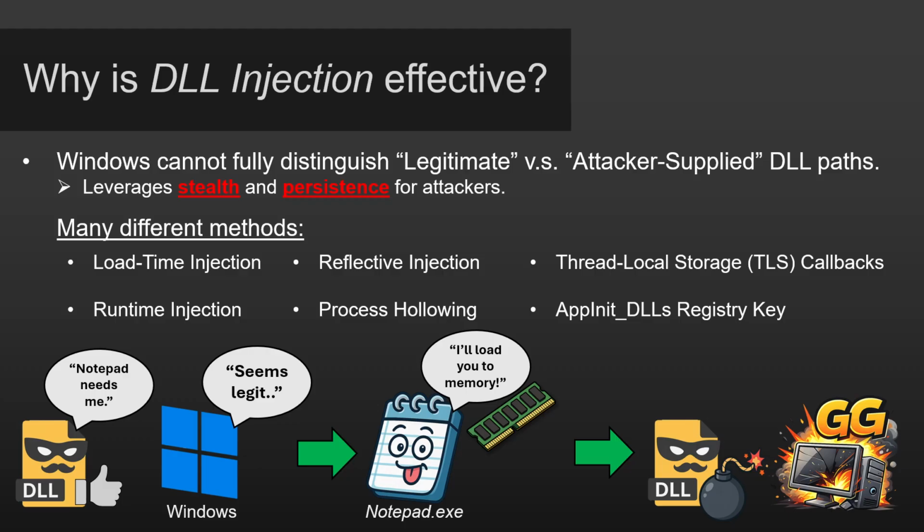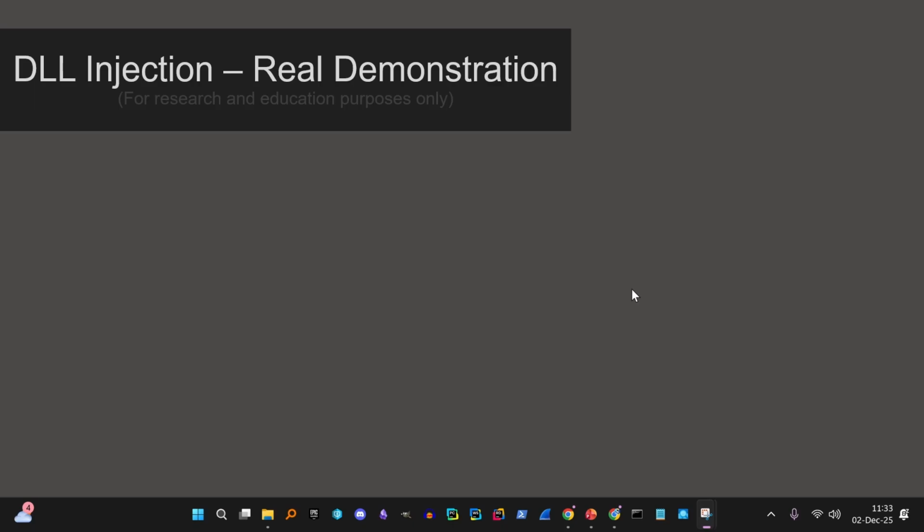There are many ways to pull this off. Talking about all of them is going to be outside the scope of this presentation. But in the end, they all end with malicious code running inside of a trusted process. I'm going to demonstrate a real-world example of a DLL injection on my own machine here.